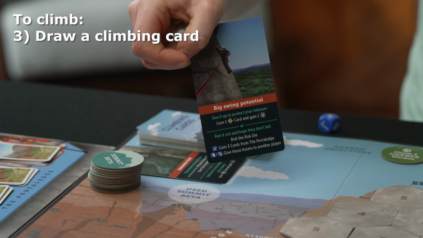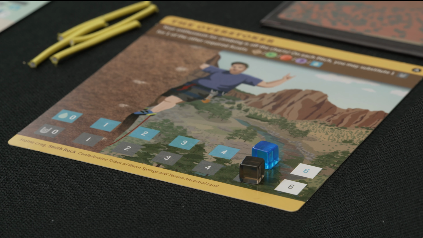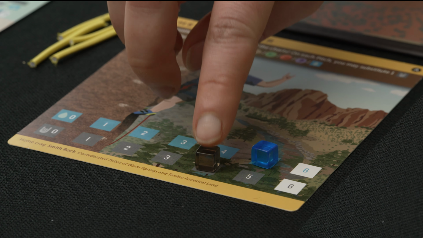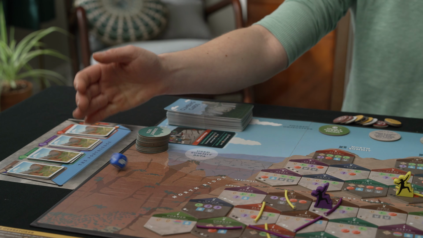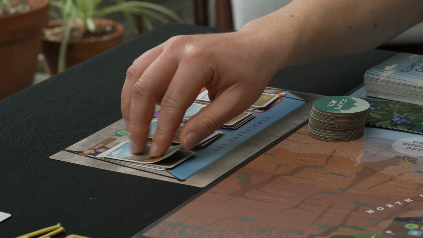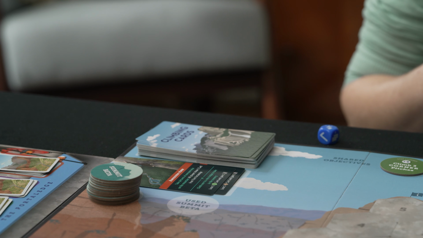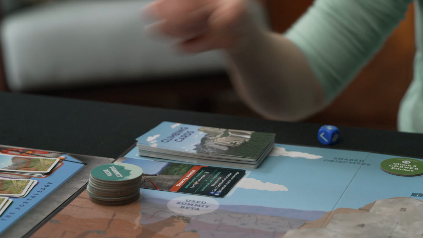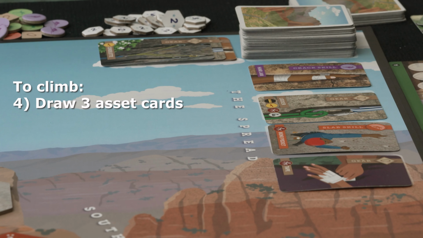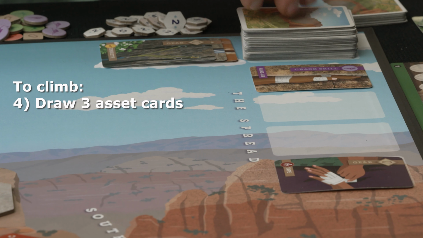Read the card out loud, make a decision, and follow the instructions on the card. You may have to choose to manage your resources, modify the board, or roll the risk die. When it says to gain a card, draw it from the portaledge. Check the rulebook if you need clarification on climbing card choices. Once you've resolved a climbing card, discard it and then draw 3 new asset cards from the spread, deck, or a combination of both.